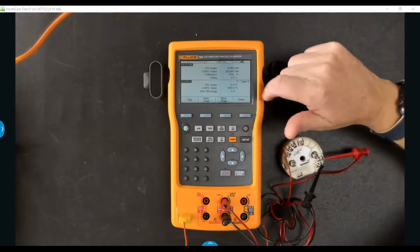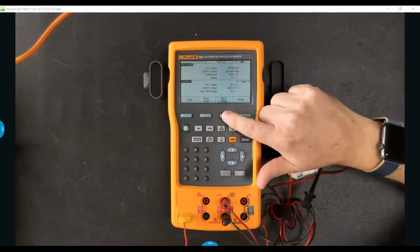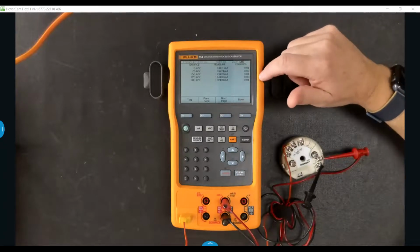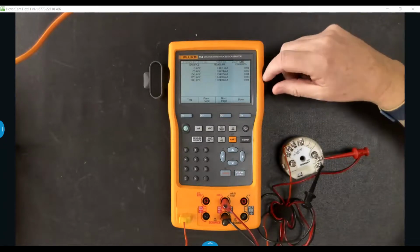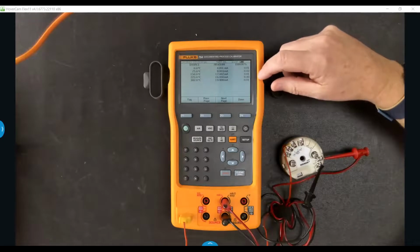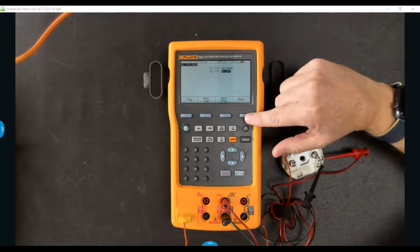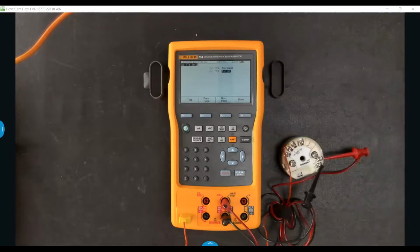You'll see here's the configuration information. Go to the next page, and there are your as left results. So this calibration has been completed. This transmitter is back in service because it's looking good. But all this data has been captured and has been sent up to the software. So yeah, that's pretty much it. I'm going to go ahead and stop the share here and give it back to you, Mike.